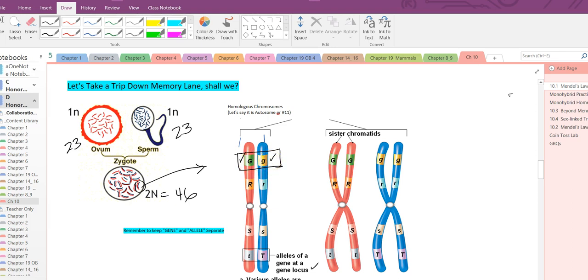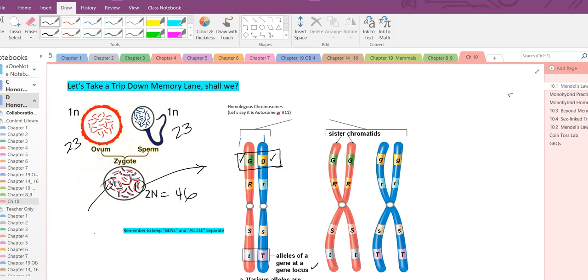So anyway, a loci is a region found on genetic pieces. So let's say we wanted to talk about whether or not you can roll your tongue. And let's say that that would be found on that chromosome pair of pieces, one from mom and one from dad. And so you would then look onto those genetic pieces and you would be able to find the locus or the area for, say, tongue rolling, whether or not you could be able to tongue roll. And your mom will give you a version of an allele, your dad will give you a version of an allele, and together they will work together to give you your specific trait.